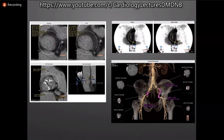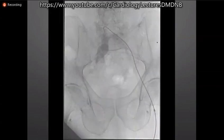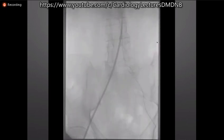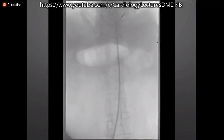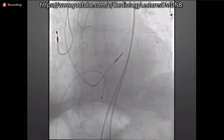Regarding access, there were some aneurysms in the iliac arteries, but nothing very serious. So we thought that we could do the procedure with MyValve 32 with plus 2 cc's in the Navigator balloon. Usually we do the punctures under echo control, but regarding these aneurysms, we thought it would be useful to do the angiogram before the procedure, just to have comparison images. So we placed one ProGlide, placed a stiff wire, and entered with a Python sheath, which is a 14 French balloon self-expandable sheath that can accept all sizes of my valve.